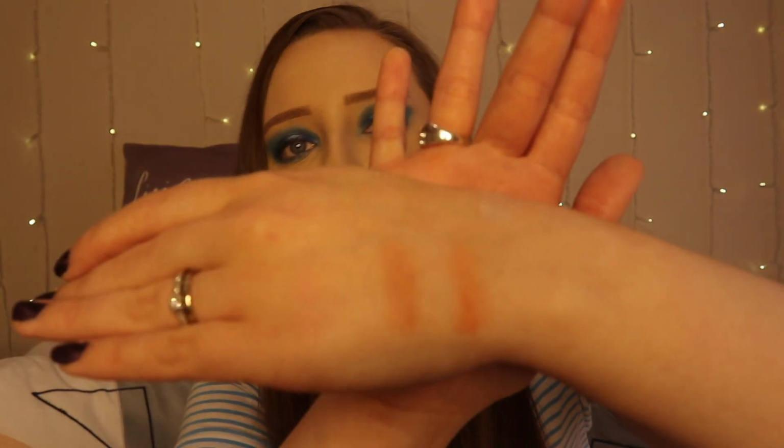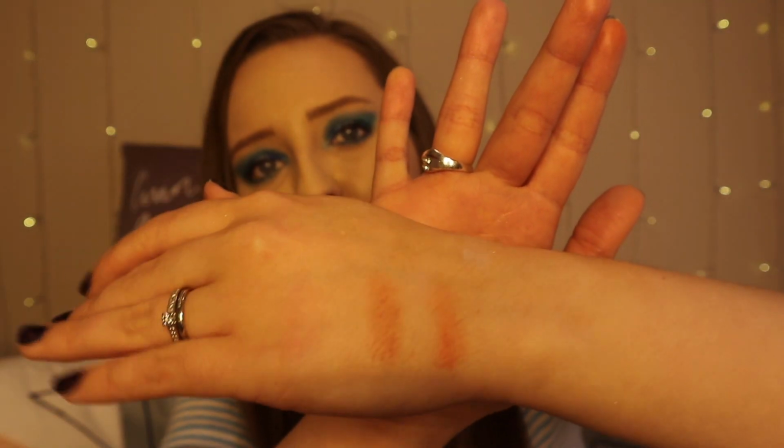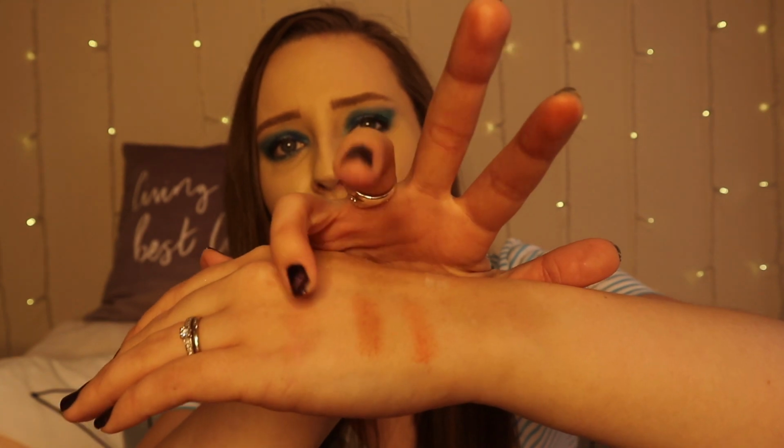The blushes are pretty pigmented actually. I love the baby pink, a light shade, and I love how subtle that is on my skin. I would recommend this 100%. It is a novelty gift, isn't it? If you love Disney, you need this in your life really. The same thing with the highlighter, it's very subtle, so if you like a subtle highlight, go for it.